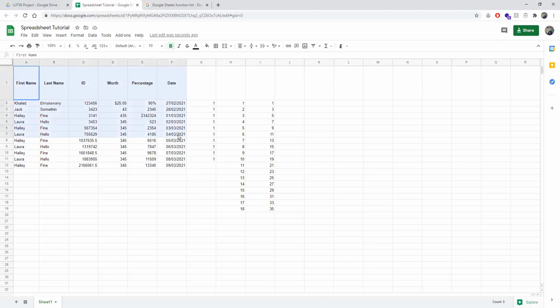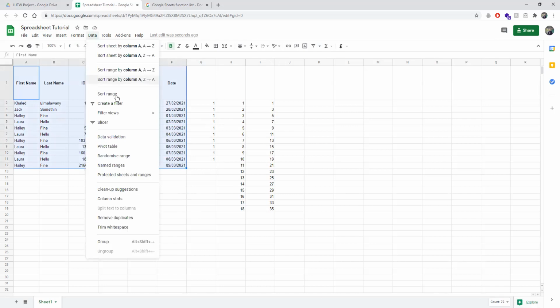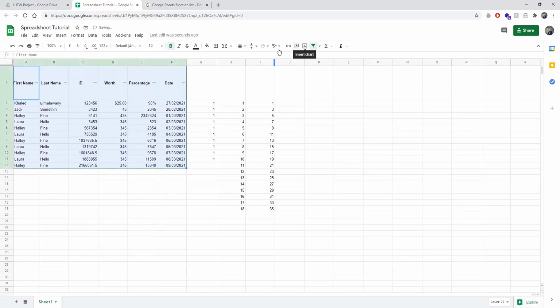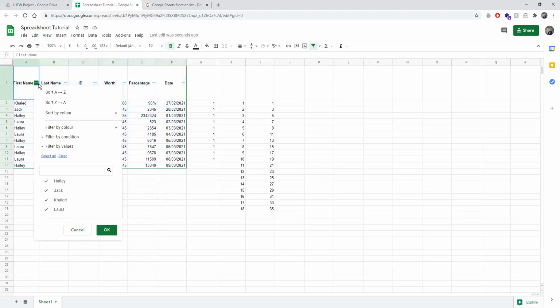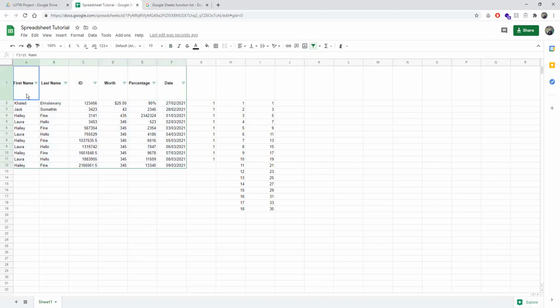So if I select the whole box here that I'm working with, and let's say I apply a filter, I just go on the box here and go create filter, or even I can just go on data and then create filter. So if I do that, it just created a filter for me. The filter is just the small box that it added at the top. How the filter works: the top row you selected in your square is usually the title row, and that's the one that's going to have the filter button. Everything else underneath is just part of the filter.